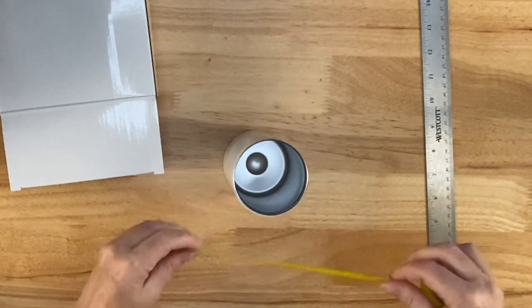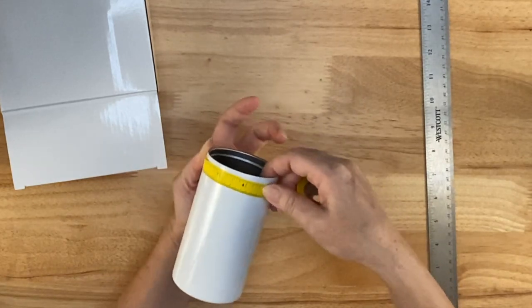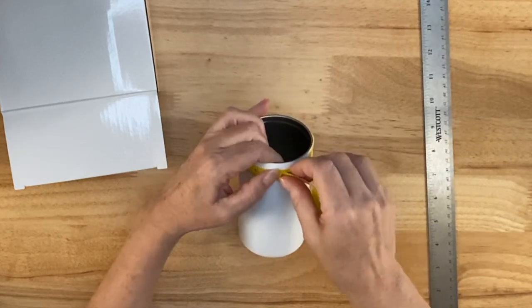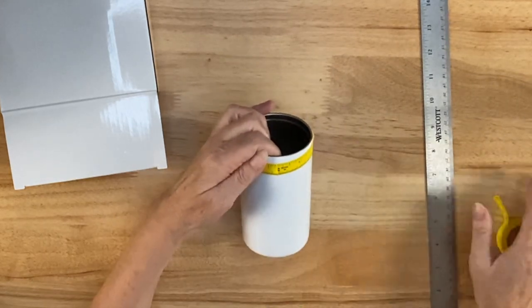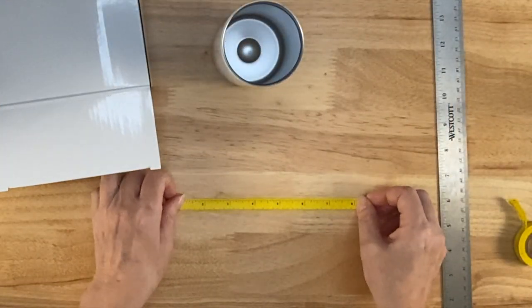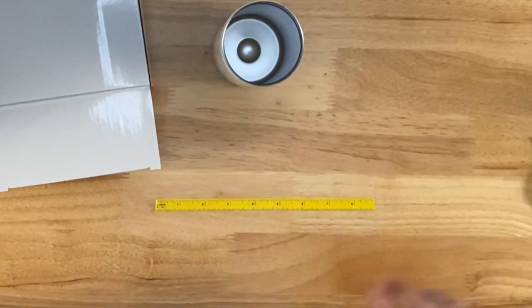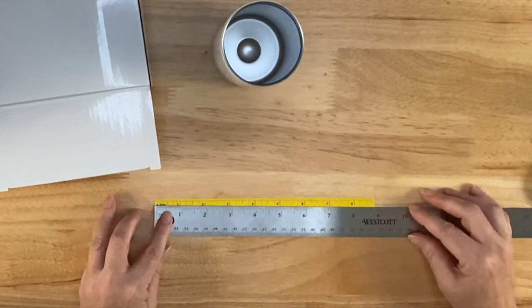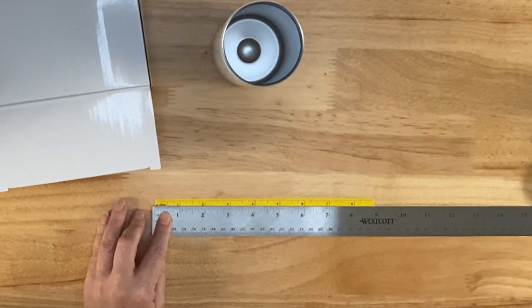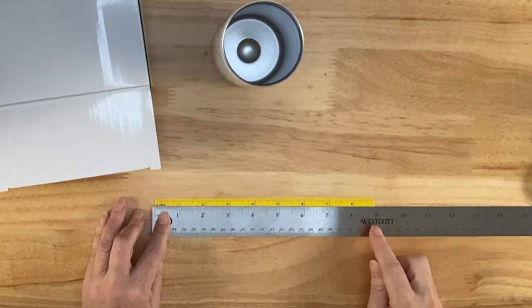Now I can't find my soft measuring tape, so I'm just going to use this. It's like a washi tape and I'm going to go all the way around and then I'm going to go ahead and tear off where those two meet. Now just in case this isn't accurate, now I'm going to measure this. Now this is not the ideal way to do things. You really want your soft measuring tape, but I'm going to have to improvise. Okay, that's about eight and seven eighths and so that would be 8.875 around.